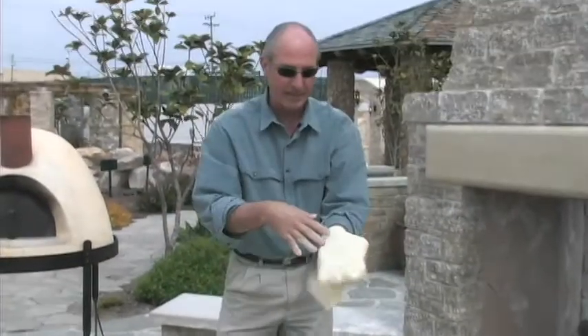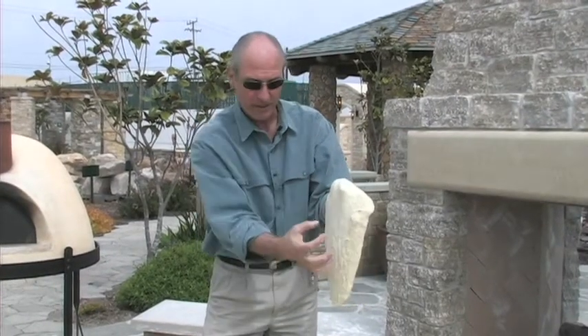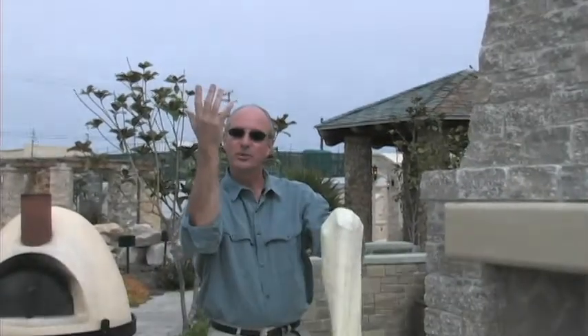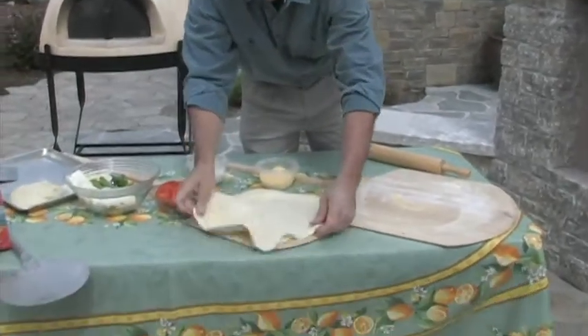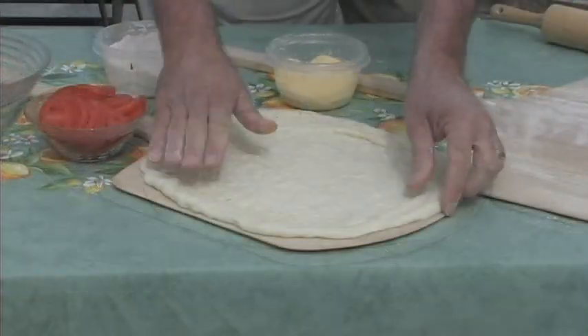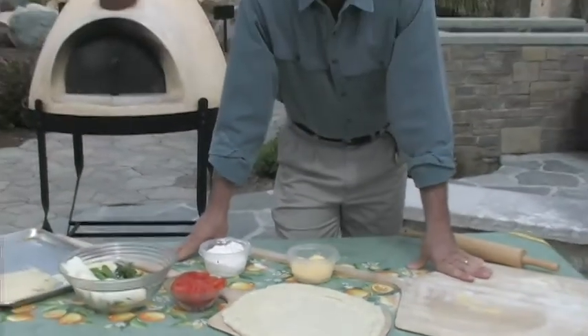This is the start of our pizza. Then we're going to pick it up and slap off the excess, and as you slap, again you're working right around this edge, stretching in here and not stretching the middle. Then comes the fun part — toss it in the air and that force will stretch it out and make it thin and nice and round. Then I'm going down on just straight cornmeal on this pizza peel. Today we're going to start with a pizza margherita, representing the colors of the Italian flag — the white, red, and green — named after Queen Margherita in a pizza-making contest, legend has it, many years ago.